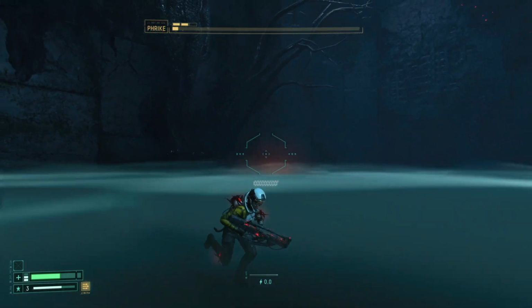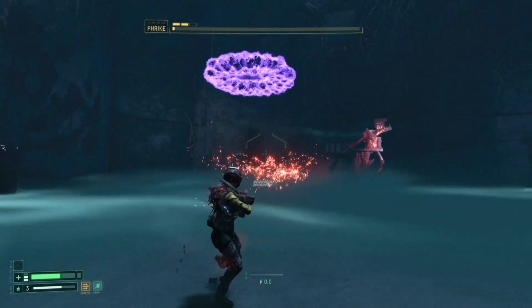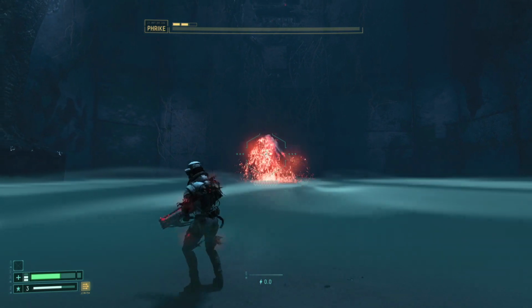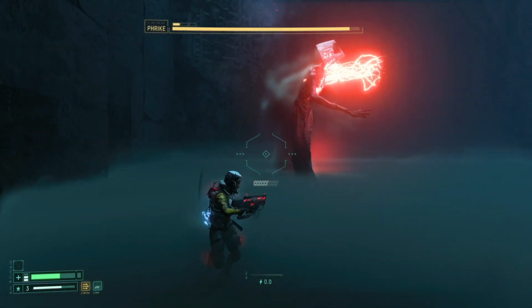Slowly, but surely. It's got quite a large health bar. Let's take this time just to talk about the loadout. I really like these kind of machine gun weapons. This is what I picked here. Lets you shoot quite a bit before you have to reload.